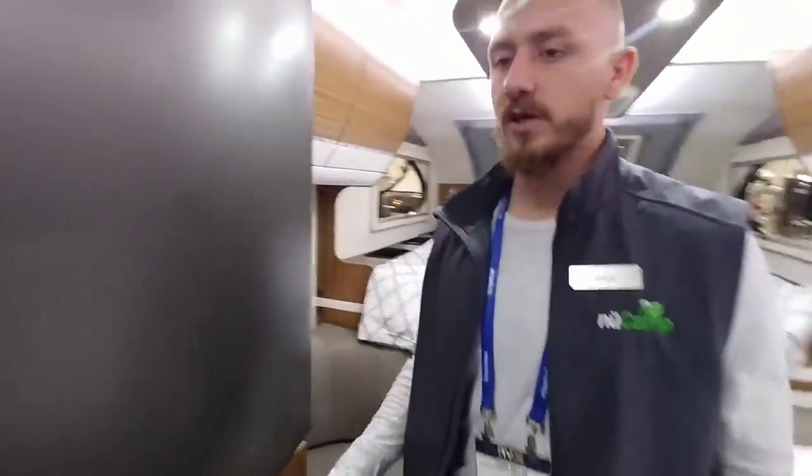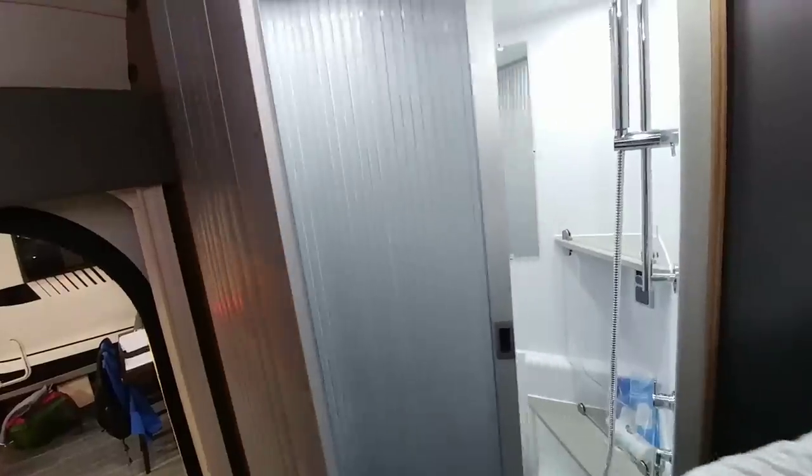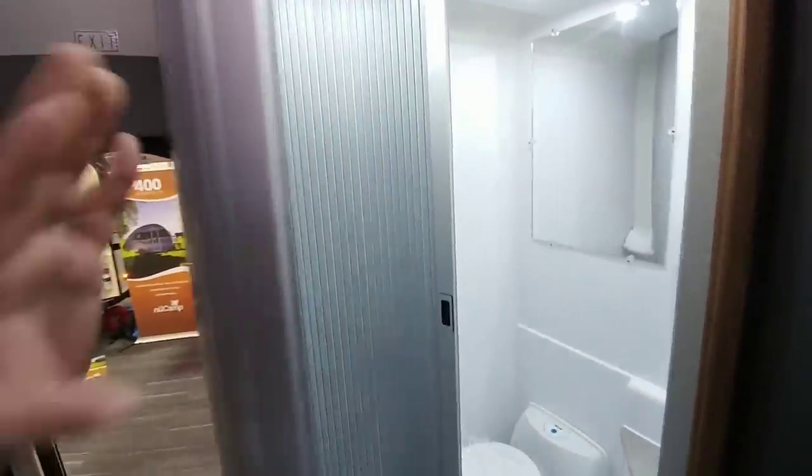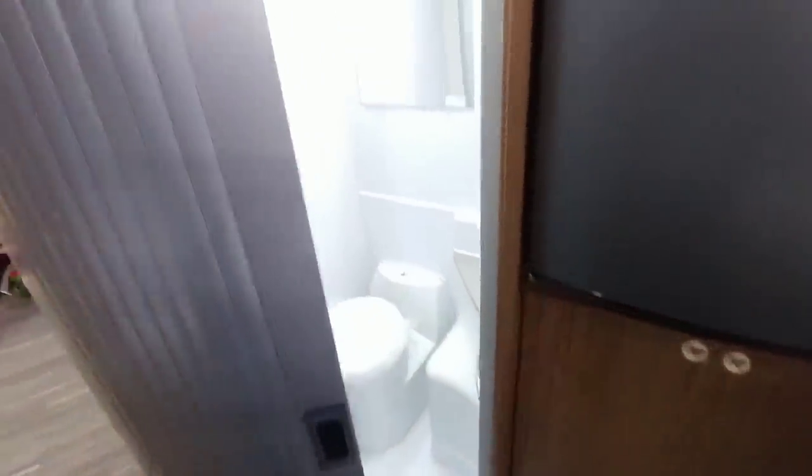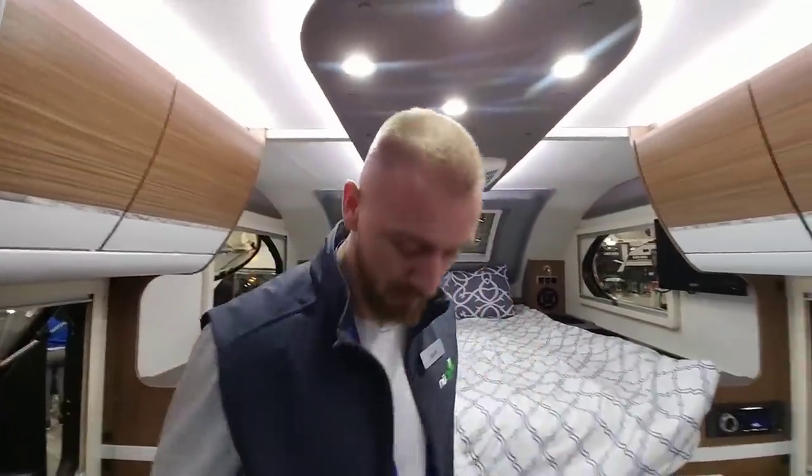Going around to the bathroom — with the door closed it's closed that way so you have space. To get into the bathroom you just open this door, and on the inside you have your toilet, which is a cassette toilet, with the shower head up top. That door can just slide out of your way when you don't need it. With the space you have in a truck camper, if you don't need something, it needs to be able to be put out of your way.